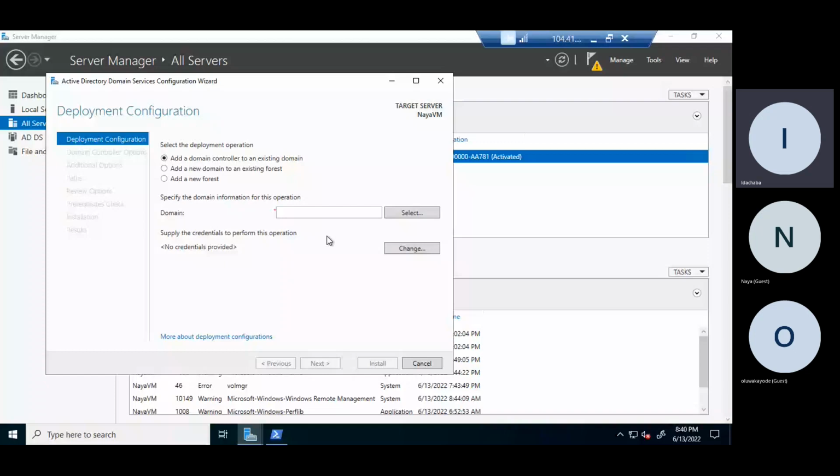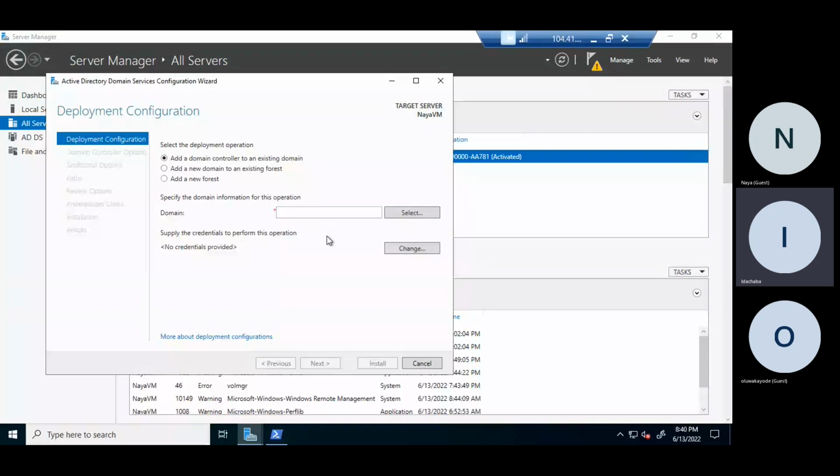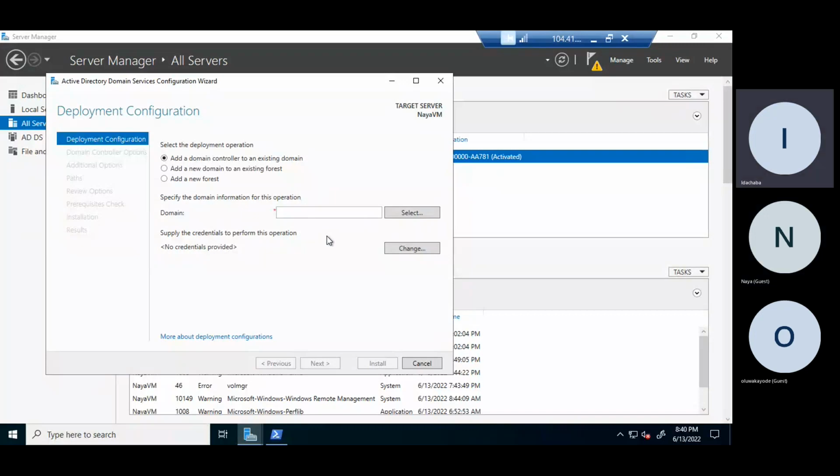So when I was training you, I showed you this page that time. It said add a domain controller to an existing domain. Do you have an existing domain before? No. You are just starting your company.